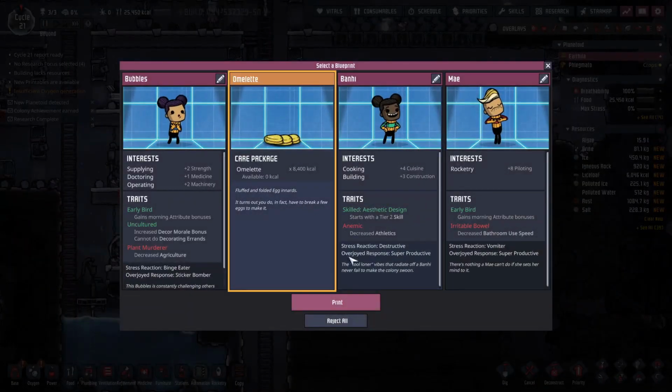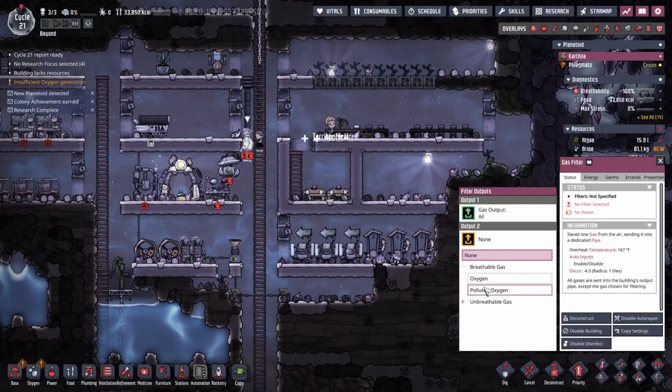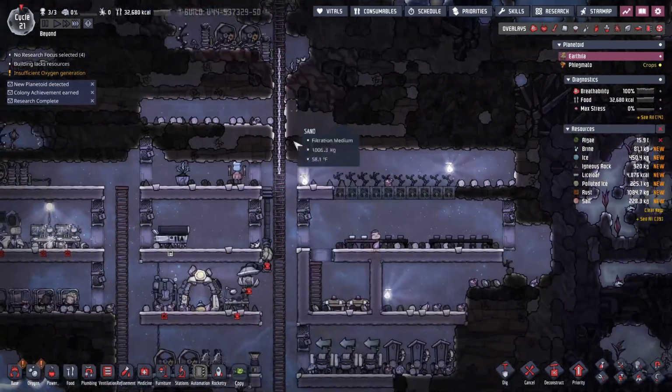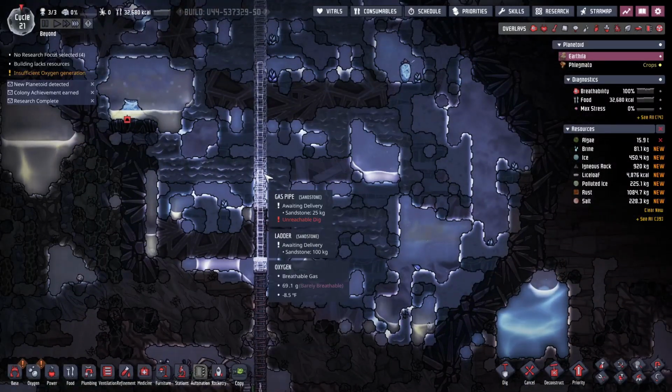What do we got here? Ooh, more omelets. Good. I need that. I need the food. Breathable gas, oxygen. So power isn't hooked up yet. That's okay. This is coming up.